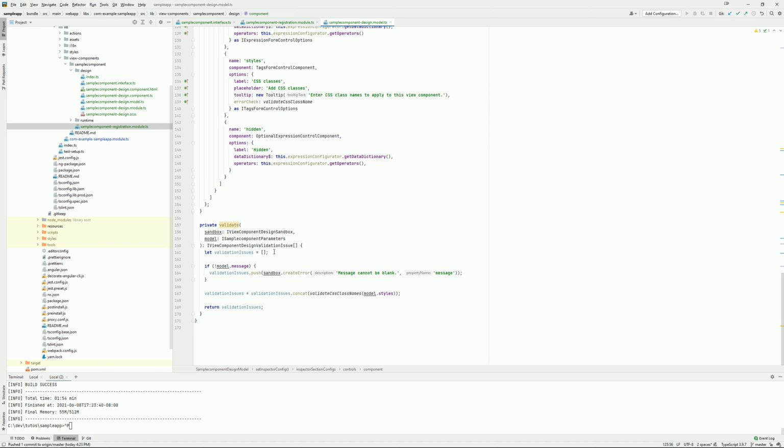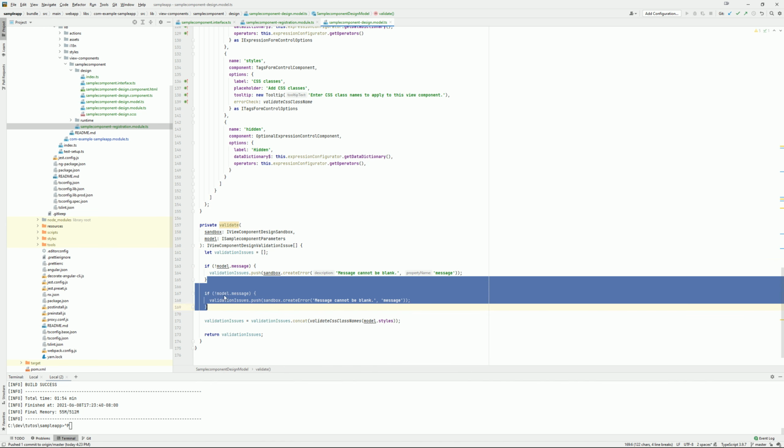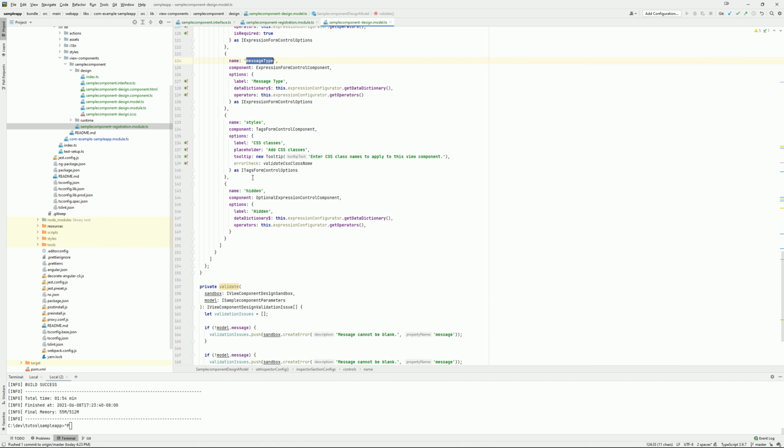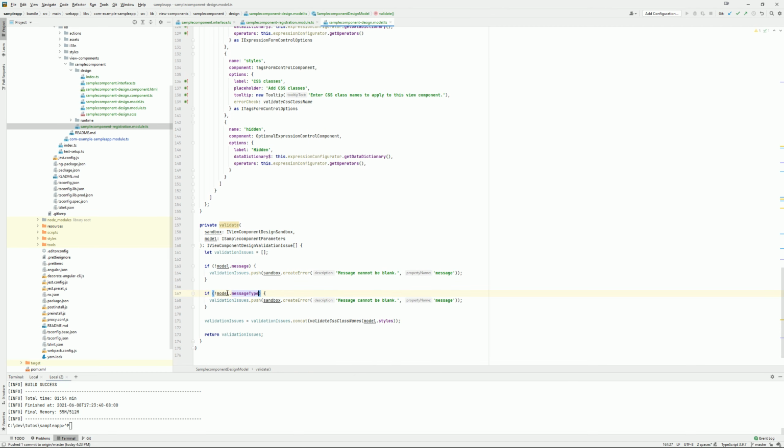input parameter. So now what we want is maybe add a validation for it. So it's going to be message type. And we are going to check if foobar. And here we are going to say that foobar is forbidden.